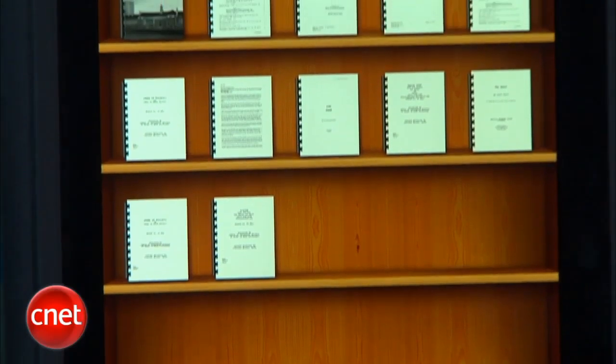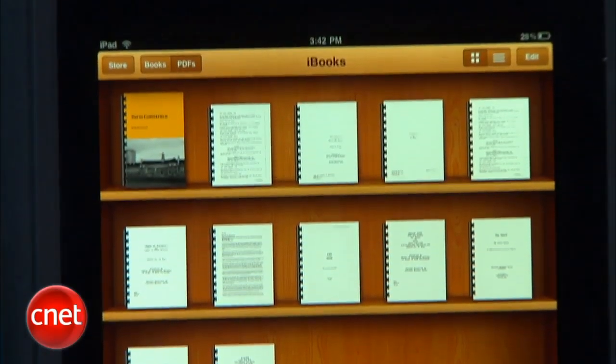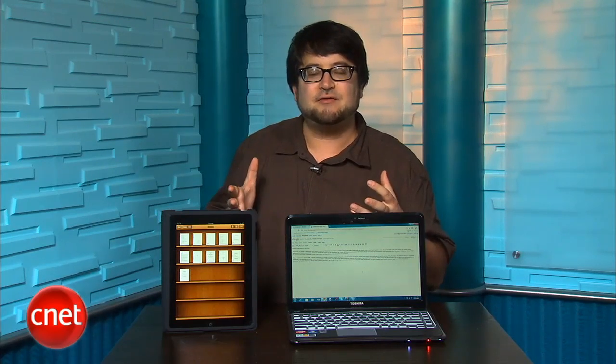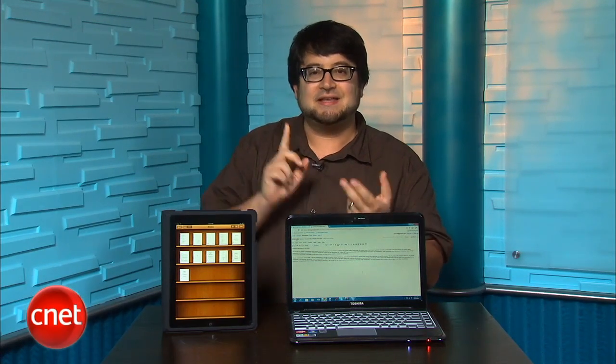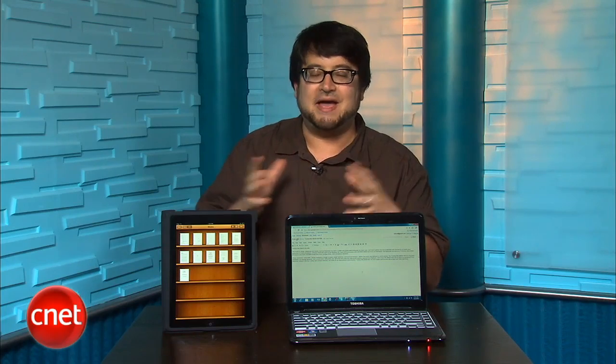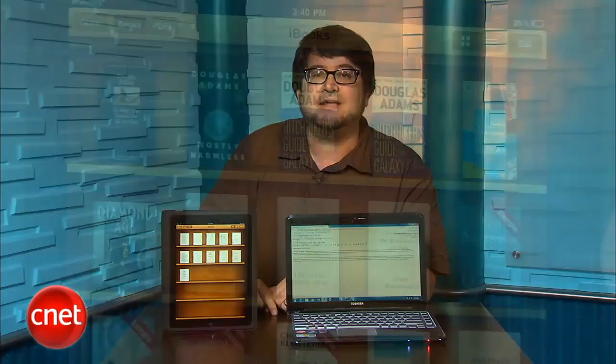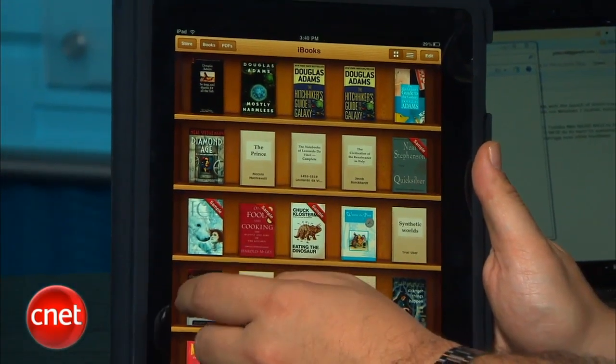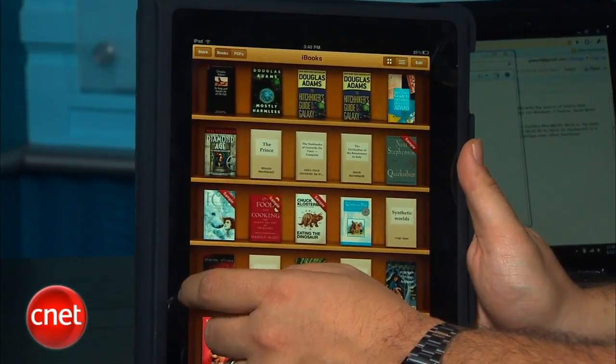onto your iPad. Now, the reason we're bringing this up is because the iPad's a fantastic e-reader. There are a number of e-reading software options on there, iBooks, the Kindle, Barnes & Noble's app, and more, in fact. And they're all compelling and they're all great, except for there's a question of, unless you're purchasing them, how do you get stuff onto it from outside?